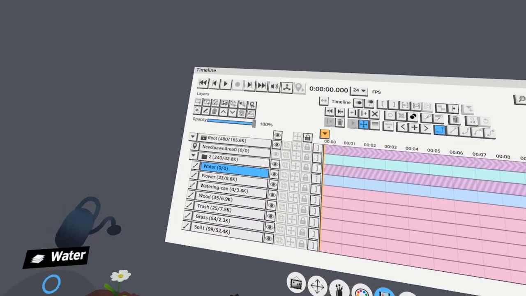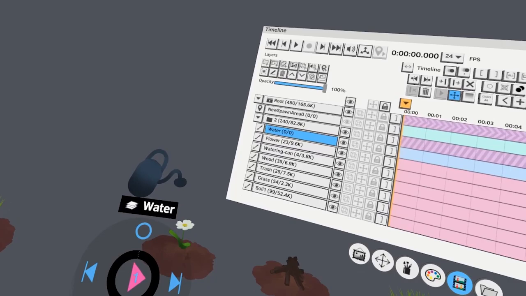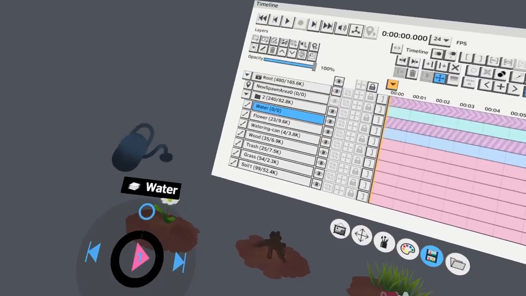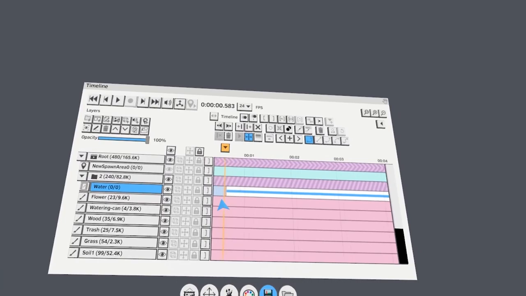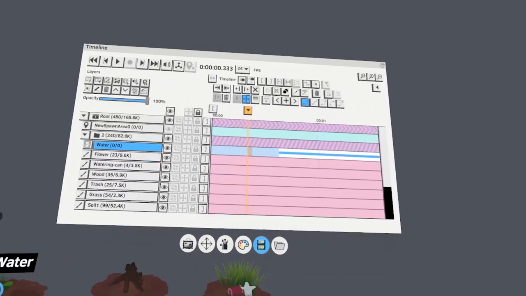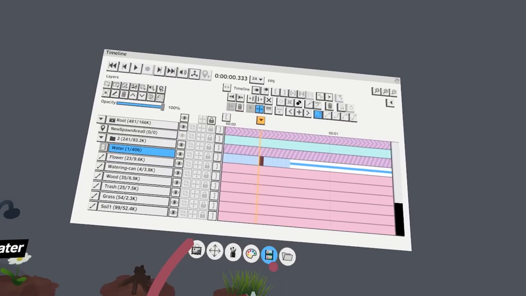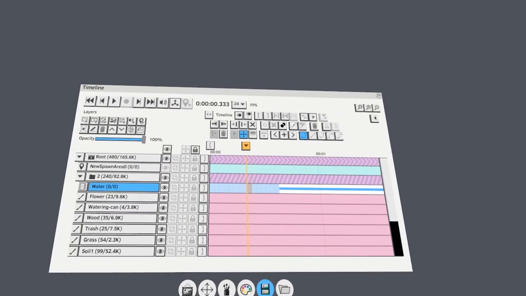So what we need for the water, because we want to animate with an anim brush, let's create 15 empty frames. In order to do this, make sure you rewind or Alt and go back and hold up for about 15 frames. Now you see that I created 15 empty frames, right? Empty frames will show like this. The moment you have, let me draw something here. The moment you have a stroke in there, the frame will become solid, right? So this is how you know that those are empty frames.